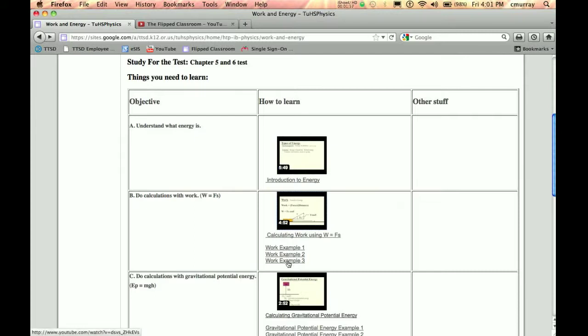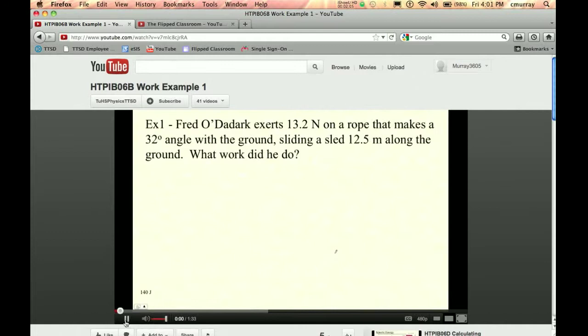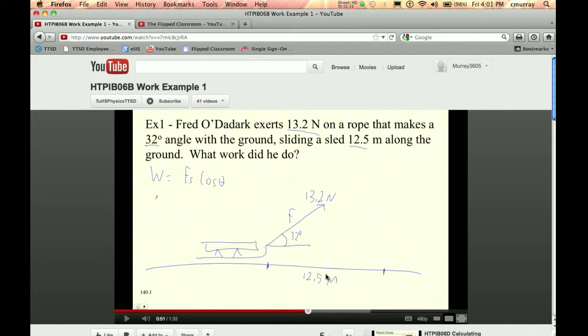Now you know better than I know whether you learn from doing whiteboard problems, but here's what I recommend you do. Go in there and do the first one. Hit pause, right there, there's the answer. It's 140 joules. You've got the formula, I've shown you how to do it. I'll bet you can bust this out on your calculator, and if you get 140, then just move on. You don't need to have me show you how to get it. And if you don't get 140 as the answer, then just hit play and I explain it.